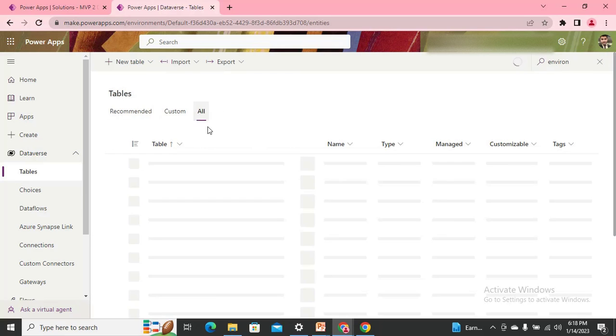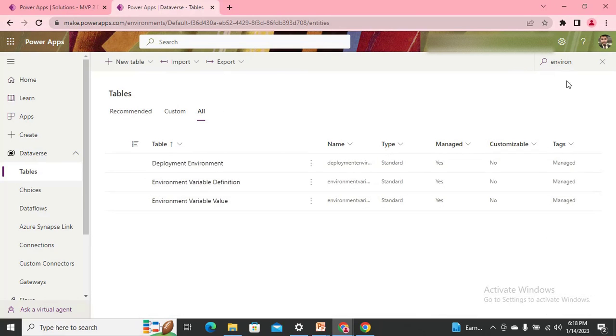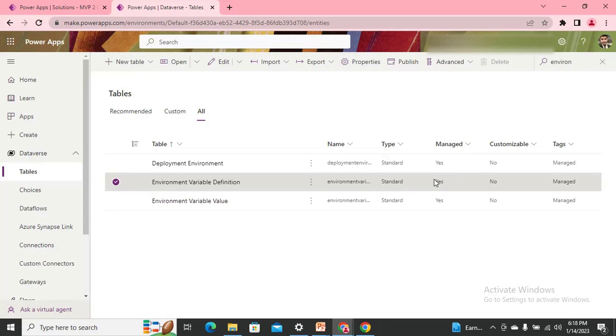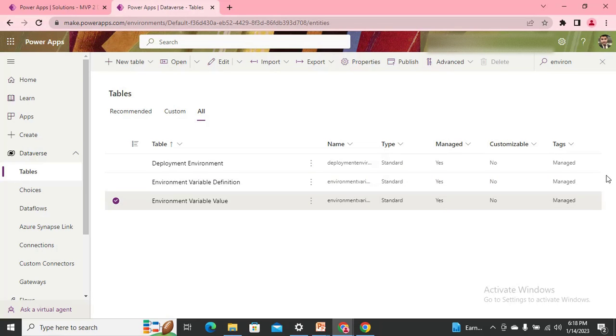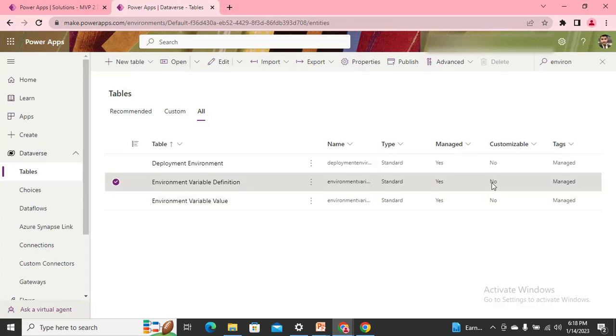Now select All. As you select All, you will find there are three tables. One is Deployment environment, another is Environment variable definition, and the third is Environment variable values. You can see these are of type Managed, meaning they are managed by Microsoft only. These are not customizable, obviously.